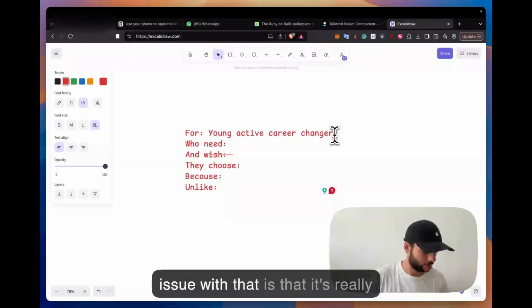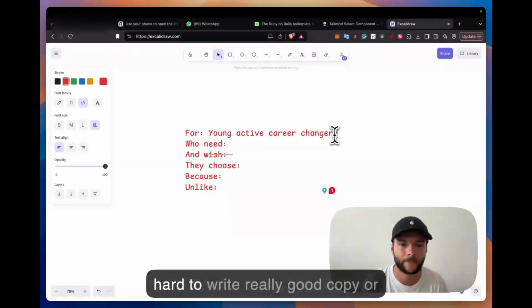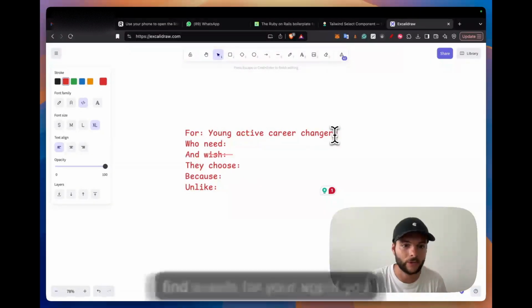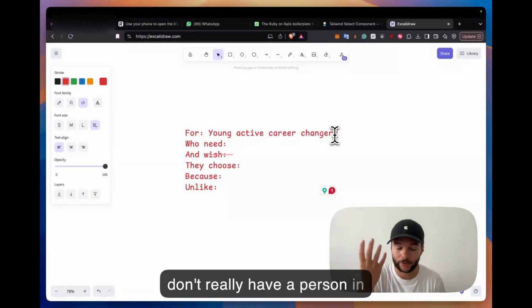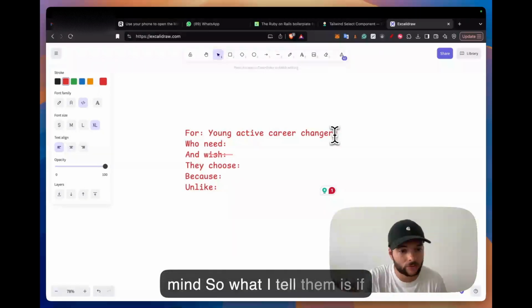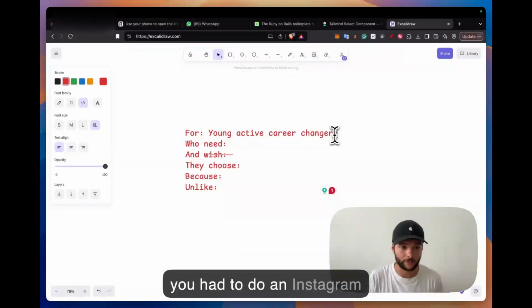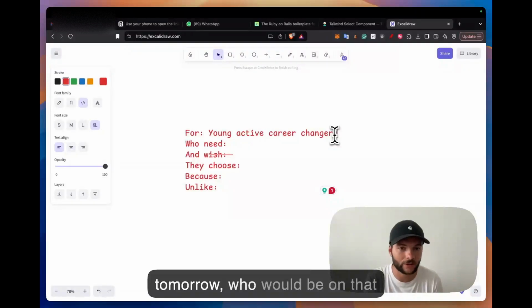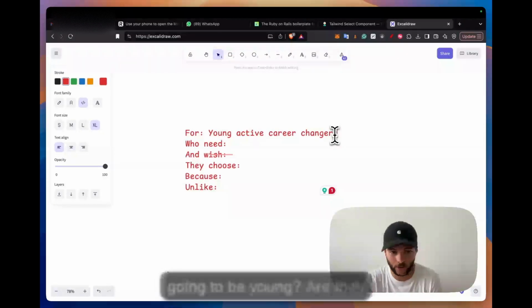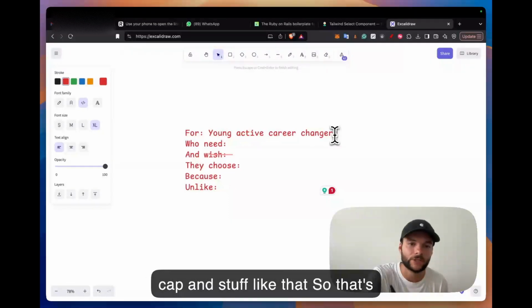The issue with that is that it's really hard to write really good copy or find assets for your app if you don't really have a person in mind, right? So what I tell them is, like, if you had to do an Instagram ad tomorrow, who would be on that ad? Is it gonna be a senior citizen on a computer? Is it gonna be young? What are they gonna be wearing? Maybe a suit, or more like startup clothes, like a cap and stuff like that. So that's why I say young, active.